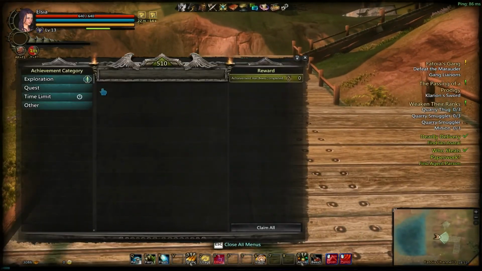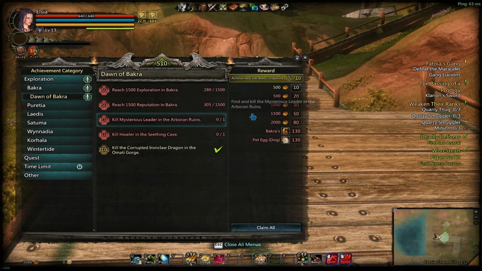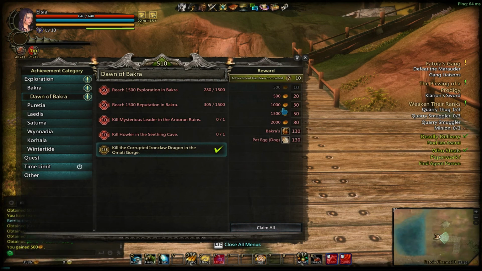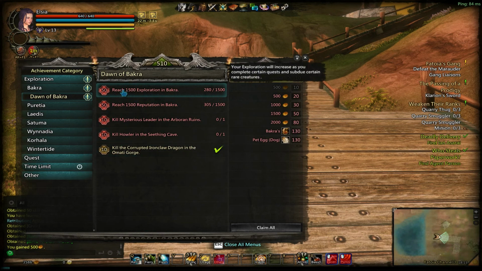Now, one thing I want to look at is I did notice that I have an exploration thing done here. Looks like I'm going to get 500 gold for completing a kill a corrupted Ironclaw dragon in the Amati Gorge. So that was from back when I did the instance. I got this, and you can see here, 500 gold for doing that. And you can see getting a bunch of exploration and reputation is also going to start giving me things. As I get these points, right, that's worth 50 points. If I were to get that, I'd get 1,500 gold.